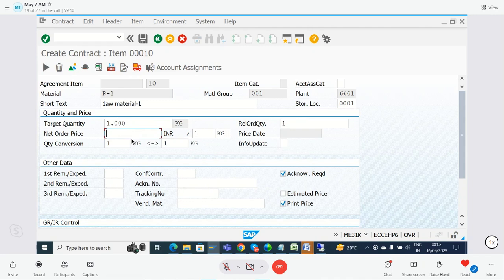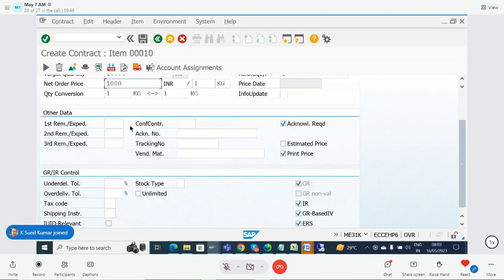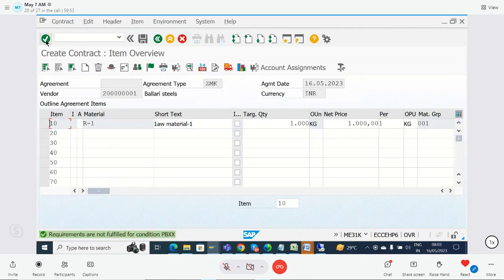Next line, enter net price. And click enter. In the PR no delivery is there, and in the contract also delivery will not be there.